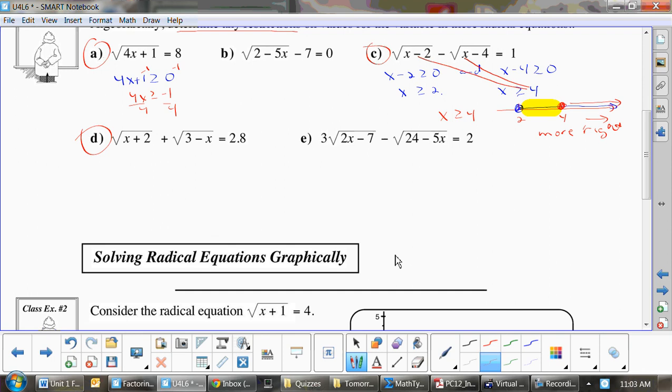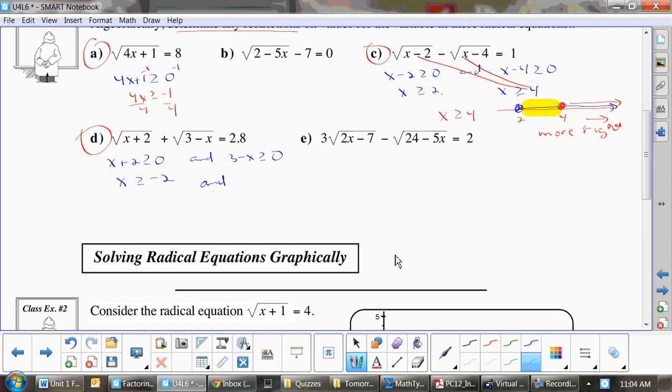Okay. I think the number line kind of pictorially shows what's going on. Okay, this one, I need x plus 2 greater or equal to 0, and I need 3 minus x greater or equal to 0. Okay, so the first one I should say, so x has to be greater or equal to negative 2. And, okay, it's a good thing I picked this one, because this one's going to show you what I was just talking about.